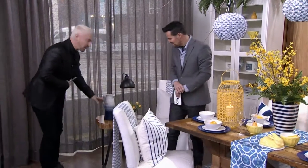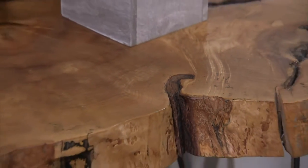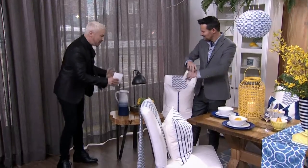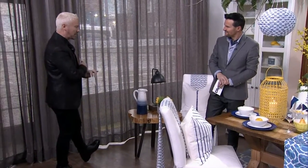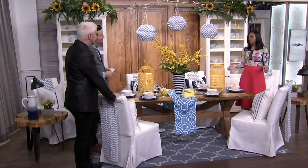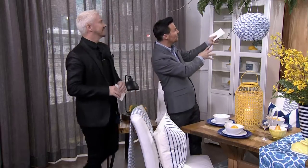And these tables, they're called cookie tables, because if you look at them from above, they kind of look like a cookie that's spread in the oven. Yum. It's actually all gorgeous. That's a lot of eating. Get your chops around that, Tracy. But they're really big spalted pieces of timber, and they're on these wonderful anvil legs. Just gorgeous. Real life artisanal craft. I know why you guys work with them all the time. Their stuff is top notch. And I think that's the thing with wood, you've got the timber at the back, the beautiful table as well. And sometimes if there's too much wood, then you can't see the wood for the trees.